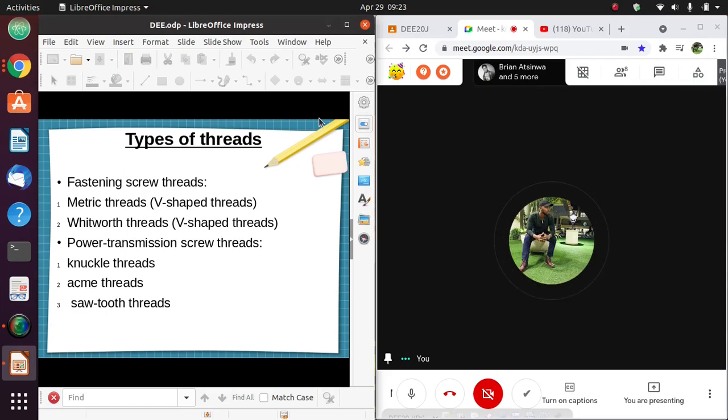Now, depending on the type of work that you are making the threads to do, we have different types of threads. Now, the threads that we are used to seeing, ni hizi ambazo tunatumia for fastening purposes, kukazia. And we have the V threads, they're usually V in shape. The most common one, the metric. If you look at a screw around it, okay.